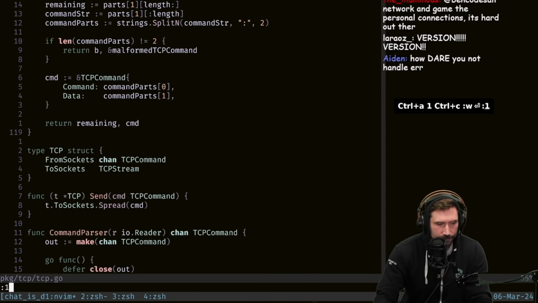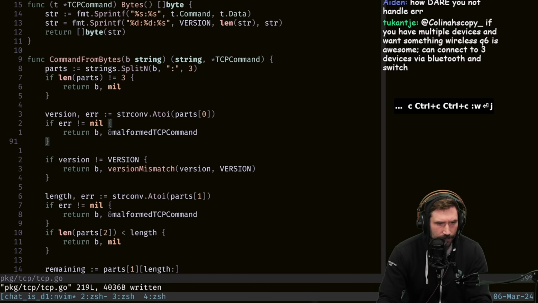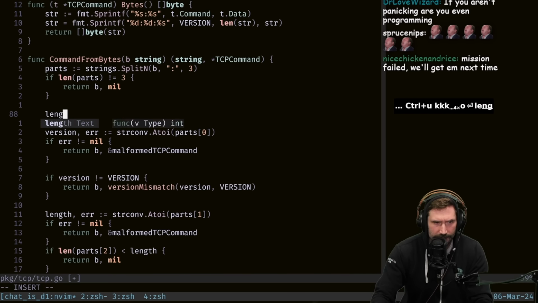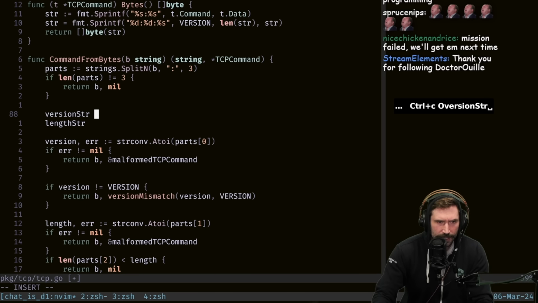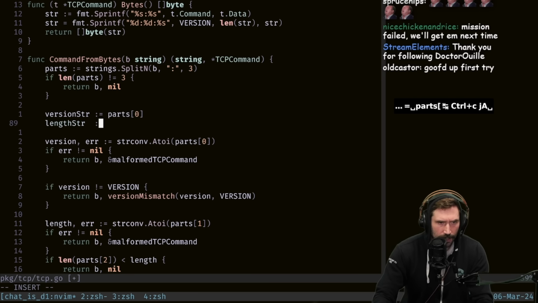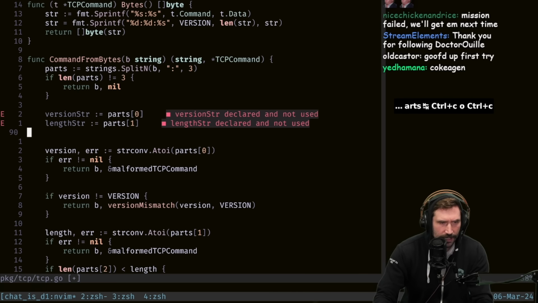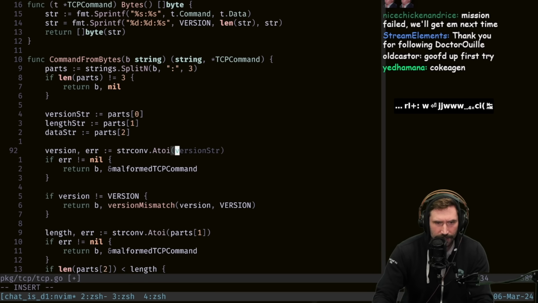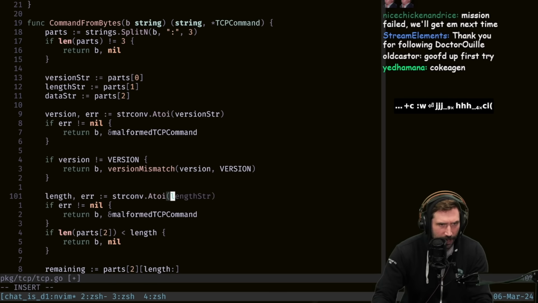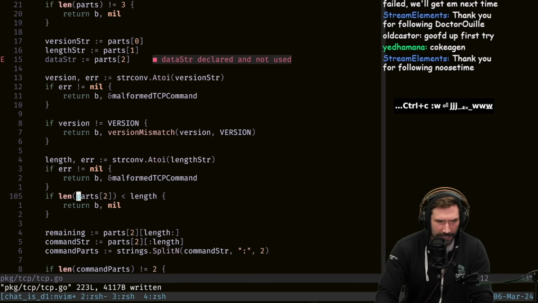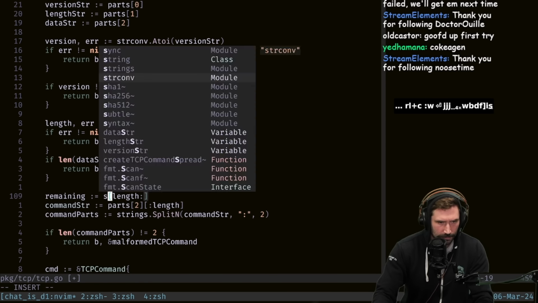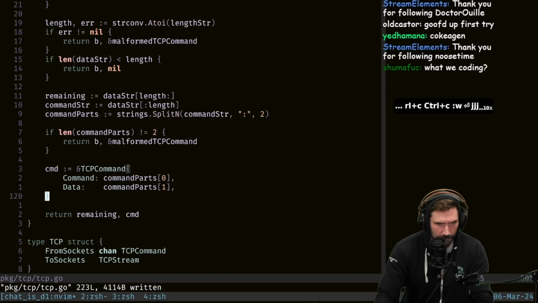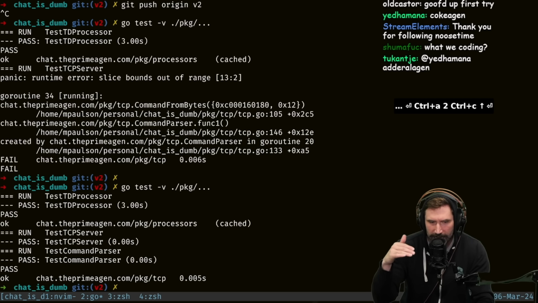Look at that. All right, fantastic. Oh, yeah, duh. All right, hold on. I'm just going to go like this. Length string, let's see, hold on. Version string equals parts zero. I'm gonna screw it up too much, so I just gotta go like this. And then data string equals parts two, right? That way I just can't screw this up. You know what I mean? Because I feel like it's just too easy to have this crap around here. Because that's what's getting me right now, I'm being stupid, right? Too easy to goof that up. It's simply too easy.